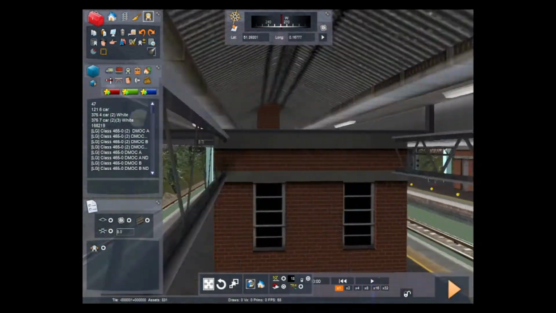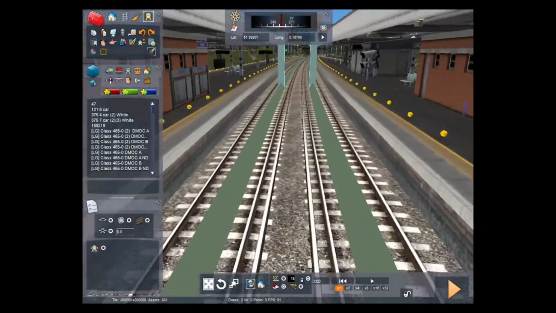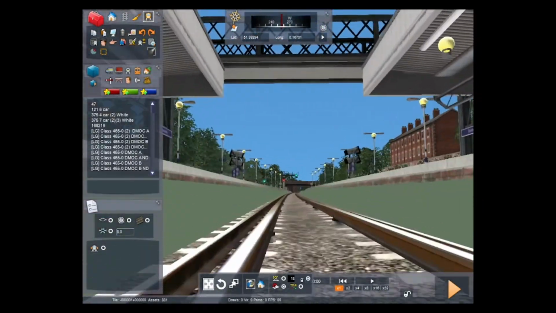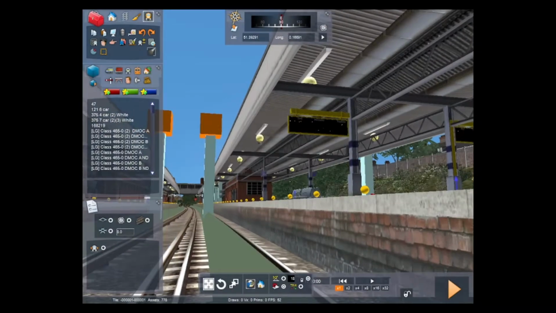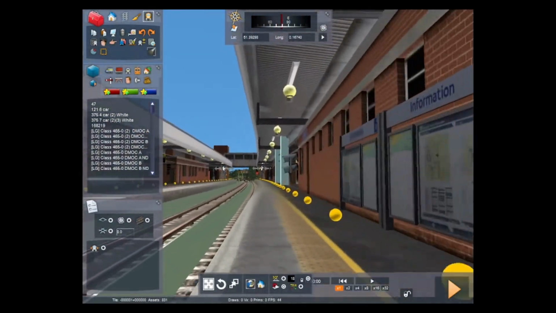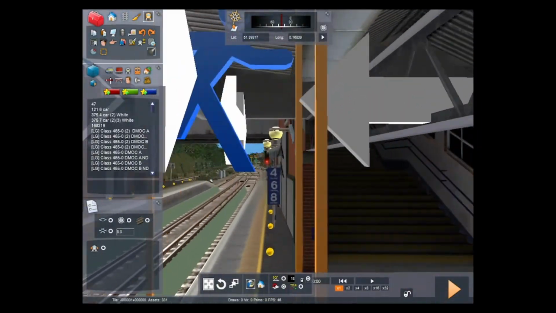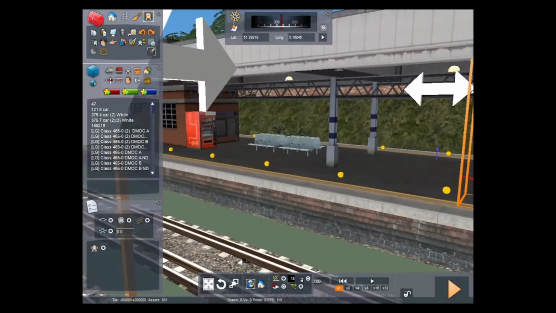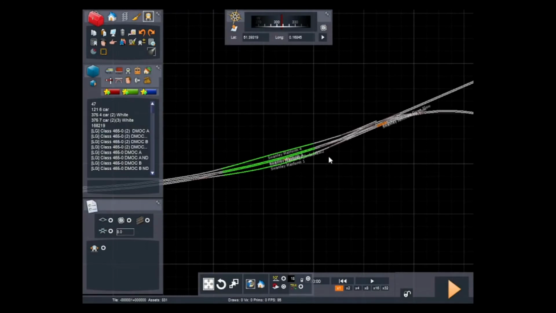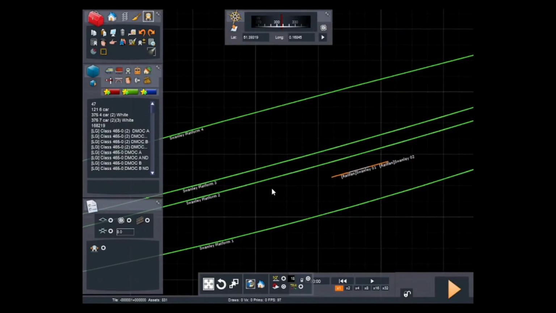So, I'm going to spawn this on platform 3. Is it platform 3? Sorry to anyone who lives in Swanley. What platform is it? I just got into the map, by the way, by pressing F9, and it's platform 2.